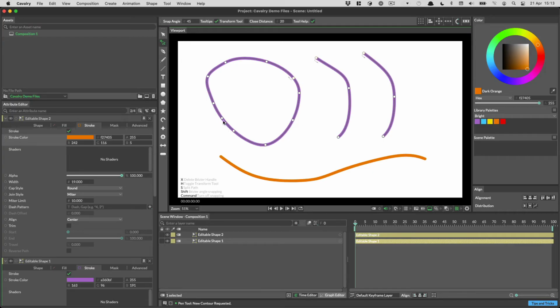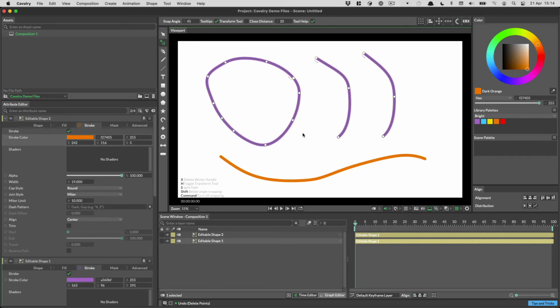And another useful thing that I can do with these points is I can delete them. So I can just hit the delete key to delete a point, and then if I want to open this path and split it at this point, I can use Alt and delete. So that will open the path at the point, delete basically both the adjoining edges to the point and the point itself. So you end up with an open path.